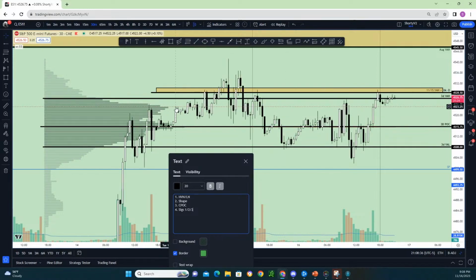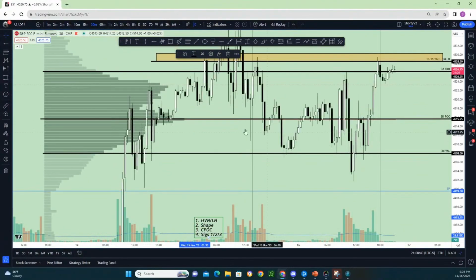Right. So you have major volume here, right? When you think about it, it looks almost like a D shape, but then it has a little two distributions happening. So it's almost like a double distribution that we have here. It's almost guaranteed that if you lose 15, you're going to hit this. And it's pretty tight when you think about the volume.